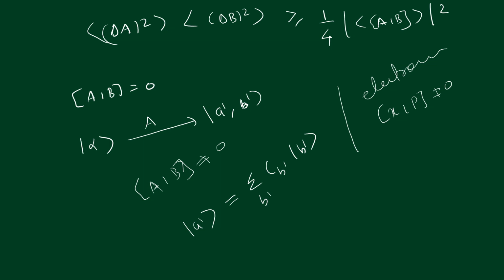So if two observables do not commute, there's no quantum mechanical state with a definite value for both A and B. This causes the uncertainty. It's not a problem with our measurement. It's not because our measurement disturbs the system or anything. Simply, in quantum mechanics, such a state does not exist.